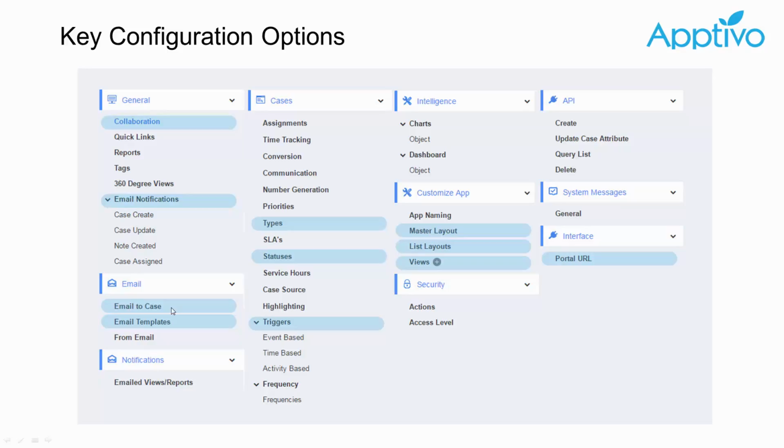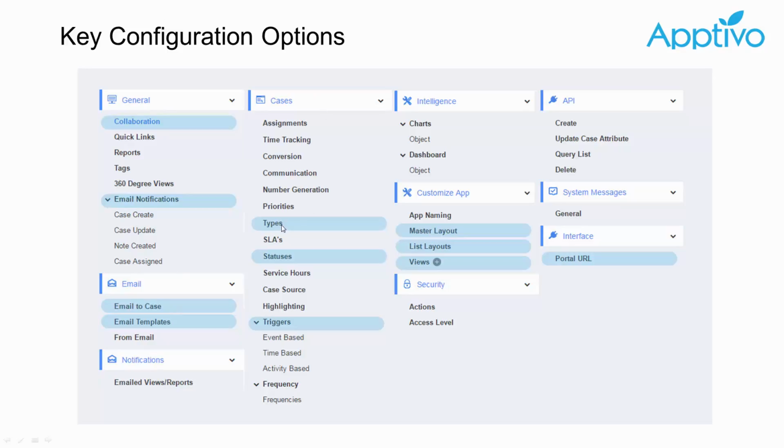And what we offer is two big things related to email other than the notifications the system sends. What we have is email to case, which is an intake method, meaning you can set up something like support@apptivo.com. When it receives an email, it will automatically send a response to the customer, tell them their ticket's been generated, and then create a ticket inside of Apptivo for you. Then you have the email templates. This is when you're communicating, sending email out from the system, whether it be an automated email notification or just a canned response that you want to have your agents be sending out. You're able to build in these templates, and they can include any sort of variables from inside of the ticket data.